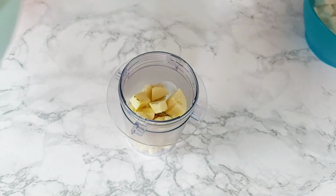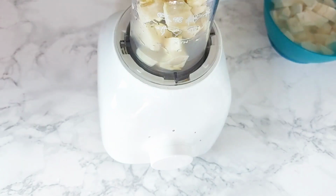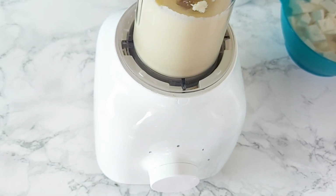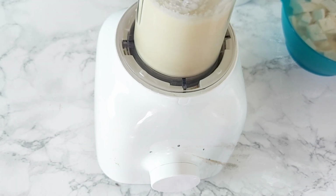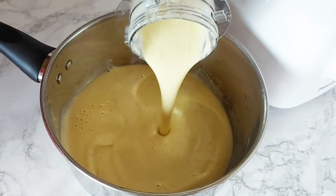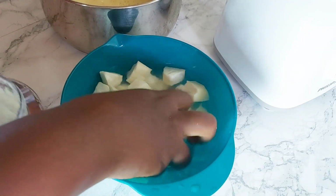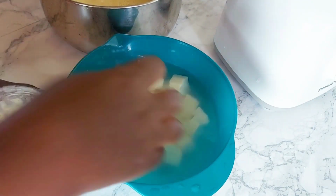Alright, so now I am going to get it into a blender and I'm going to be blending it in batches because I am actually using the grinder of my blender, not the actual blender, because I find that when I use the blender, it is not as smooth as I'd like it. And when I go to blend it, I like to do plantains and then cassava, or cassava and then plantains. I don't like to mix the two to blend just because it has different textures, and I find that when I mix it, the consistency is not what I like.